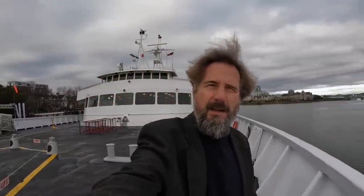Well, those of you who are familiar with this neck of the woods will recognize MV Coho, the ferry that runs from downtown Victoria to downtown Port Angeles, and a very, very easy way to cross over into Washington State. And that's what I'm doing today. Yes, Lady Zephyrs and I are off on a bit of a road trip.